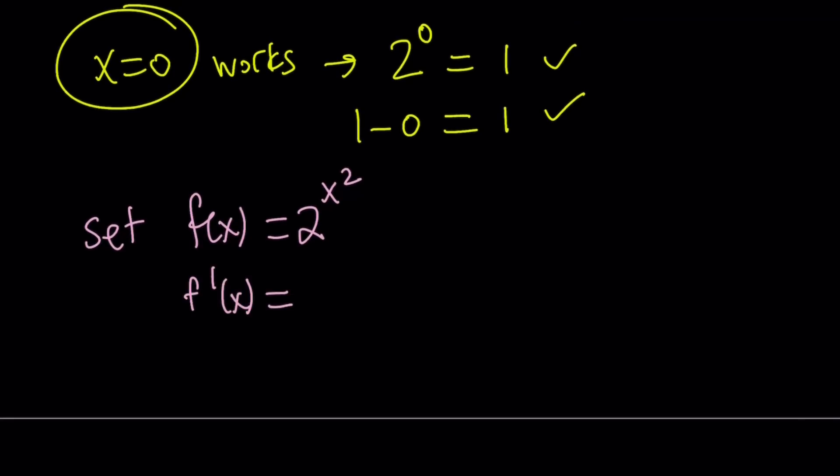To differentiate a number to a function like x squared, or it could be 5x plus 1, or cosine x, we are going to write the same thing, and then multiply by the derivative. This is the chain rule, the derivative of the exponent, which is 2x, and then multiply by ln 2. We kind of need a correcting factor because the base is not E, Euler's number, so we have to multiply by that. In the case of E as a base, ln E becomes 1, so you don't have to worry about it.